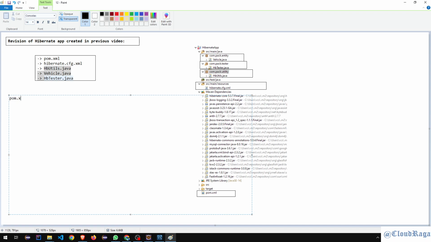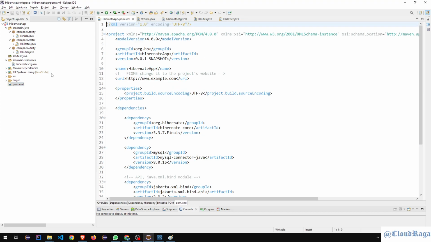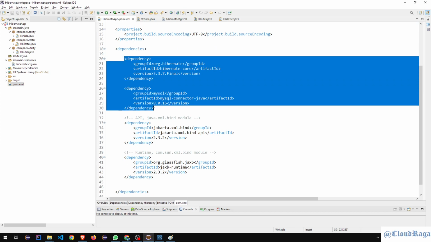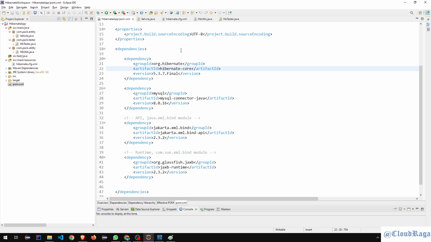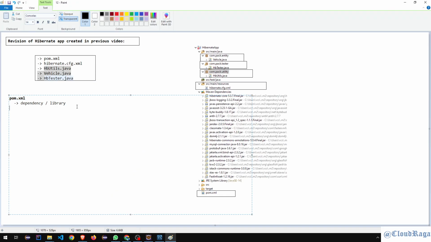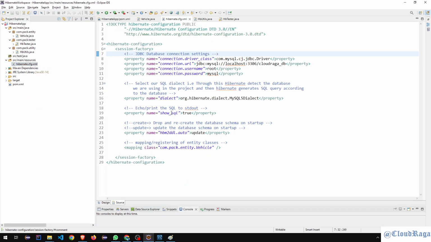When we say pom.xml, there we were keeping the configurations of the project. We started with dependencies, or libraries. This is nothing special for now, except keeping these dependencies for the project, as we need them as per requirement. I have explained why we need them in this file; you can follow my previous videos. Then this was about adding dependencies. The next file, which is really crucial, is the configuration file.